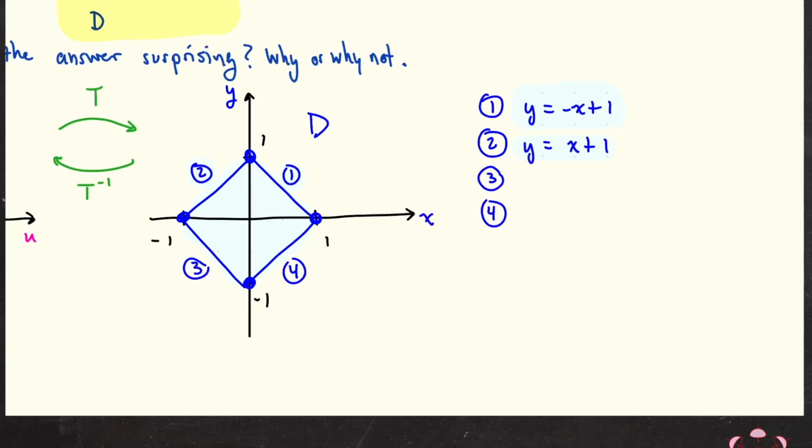Let's go to number 3. So number 3, look at the y-intercept. It's -1. That slope is also -1, so I've got y equals -x minus 1. That is our equation for 3, or the part of the line on 3. All right, and finally for number 4, what do we have? So y equals +1 slope, -1 intercept. So that is our equation.